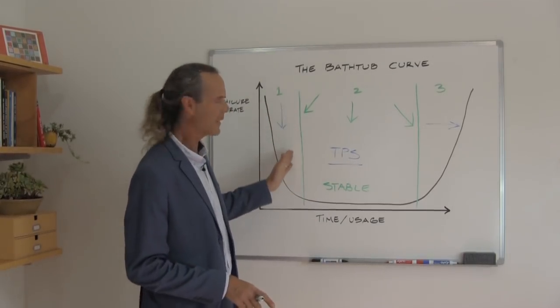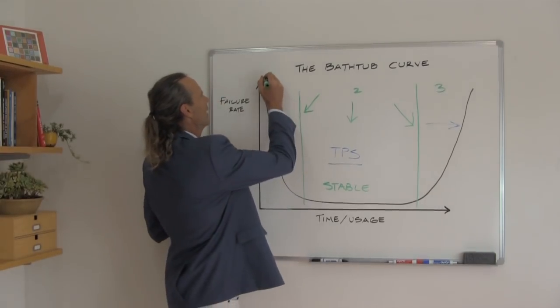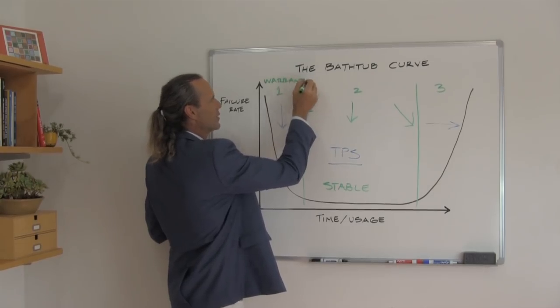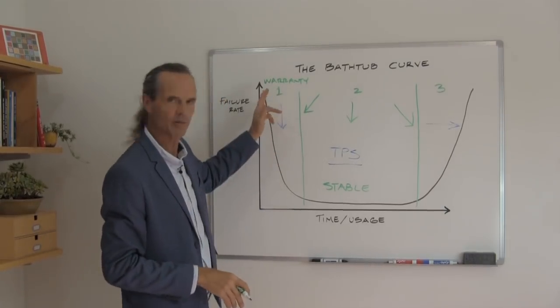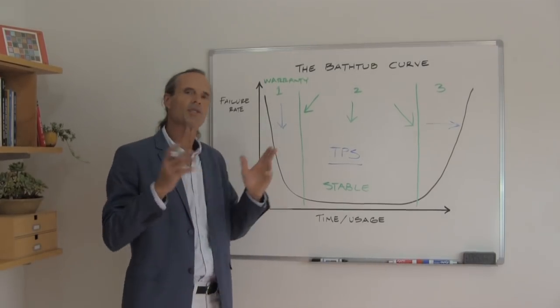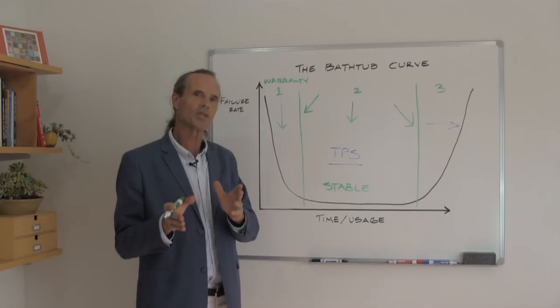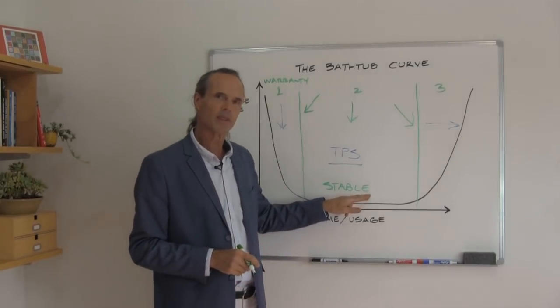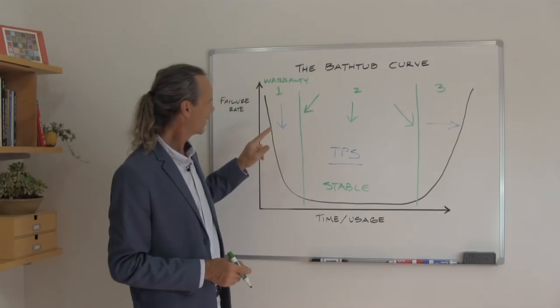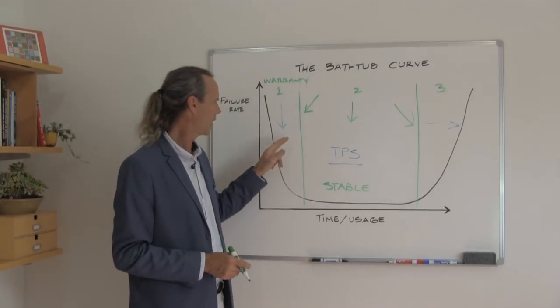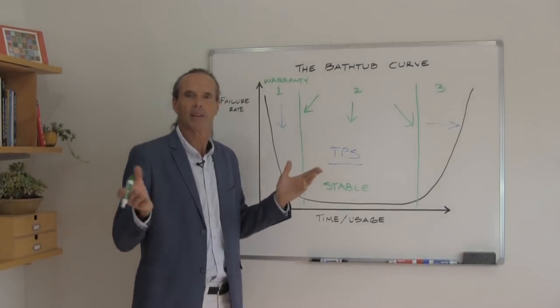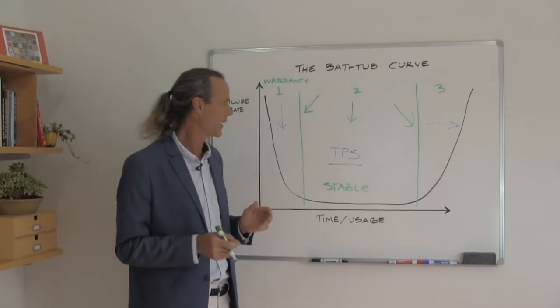So you look at this graph and you think, well wait a minute, anything that happens in this first phase is covered under factory warranty, correct? I mean, if it's going to be happening within the first three years, thirty-six thousand miles, which is traditionally your comprehensive warranty on any car, that will be covered by the factory to repair it. And the answer is sure, that is true. But you as a consumer, you want a car that is in the stable phase from the beginning. You don't want to be dealing with these issues. And if you're constantly running back and forth from the dealer trying to figure out all of these little issues, it becomes a total hassle. And if you have too many issues, you have a lemon—very little chance of that happening, but still it's there.